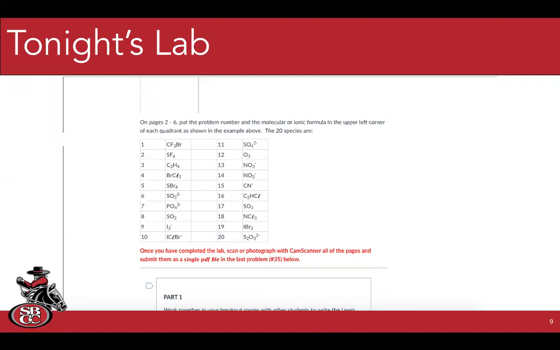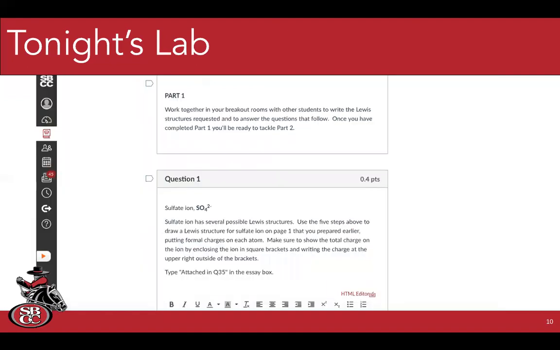And that's where, if you can't do that, you're going to get really bogged down really quick. But note that this is where we're going to begin with drawing our Lewis structures. And a large chunk, 30% or something of tonight's grade, will be uploading these Lewis structures. So make sure that you get all of these and you get them correctly.